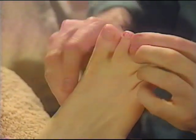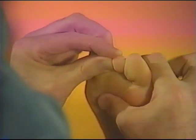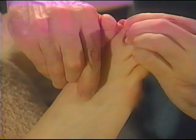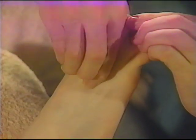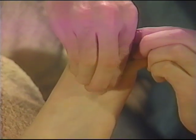Now separate the second and third toes with the left hand. Keep the thumb of the right hand on the ball of the foot and walk down the next channel. Repeat this procedure for the channels between the third and fourth toes and the fourth and fifth toes. These areas correspond to the chest.